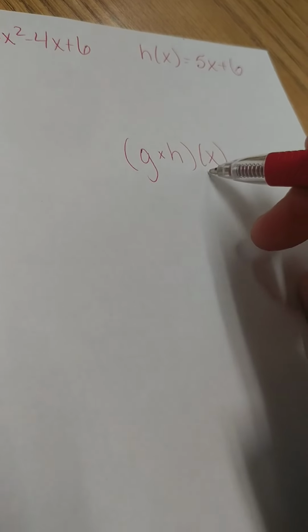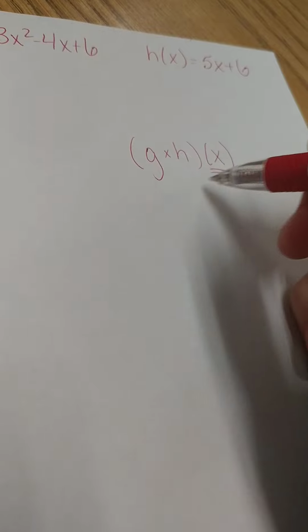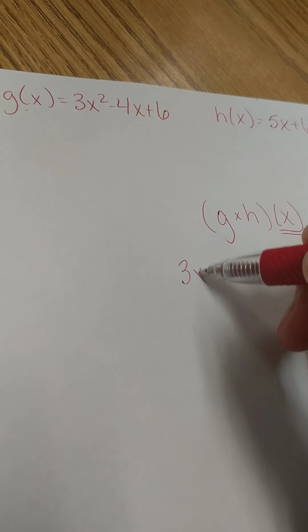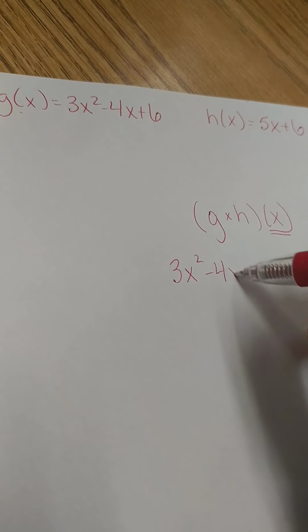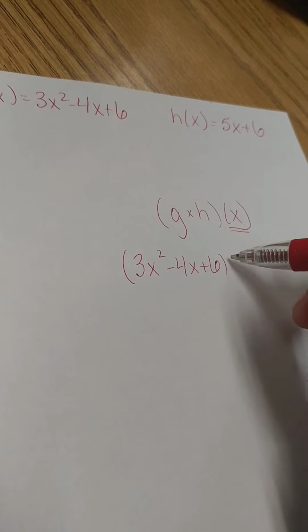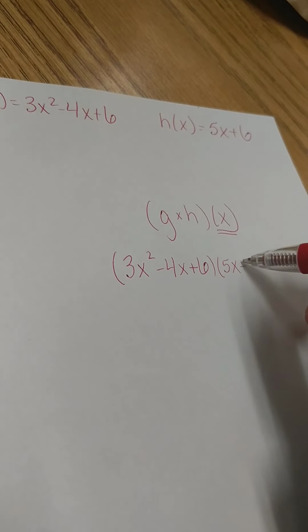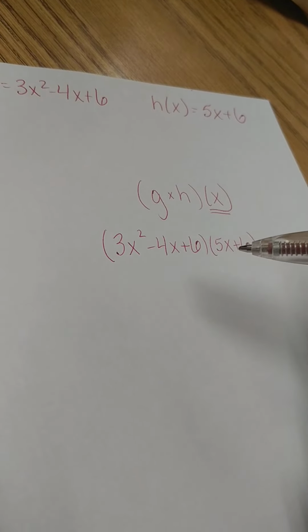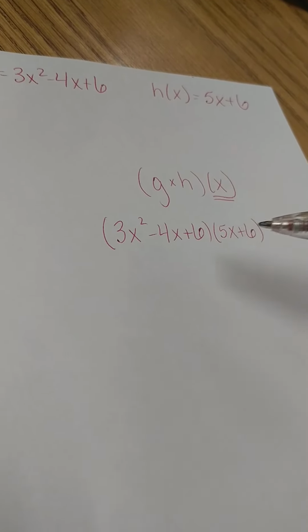This problem here, g times h, I picked one that will kind of give you the idea of what multiplication looks like through bigger than 2 by 2s, because everyone seems to be stuck with FOIL. Because we have an x here, it means we're going to do the math first. It says function g, and we're going to multiply it by function h. Now, multiplication, usually you would say FOIL because of 2 by 2s. However, y'all need to get out of that because you can't FOIL here.